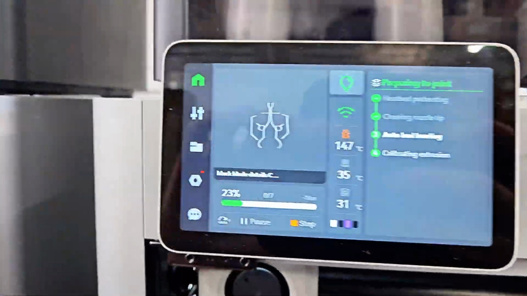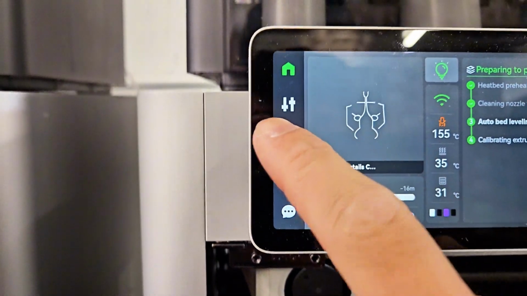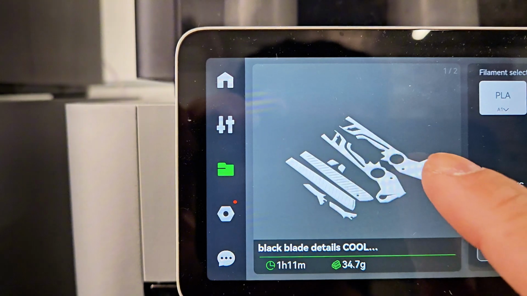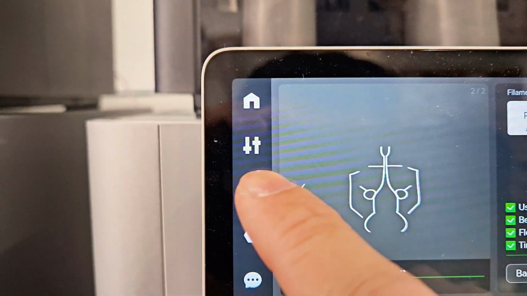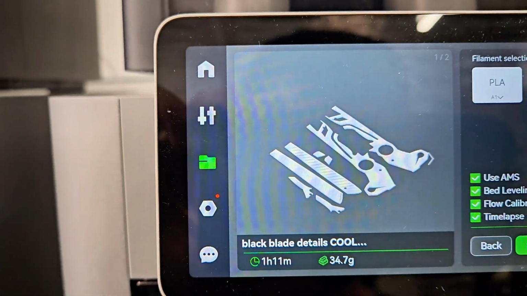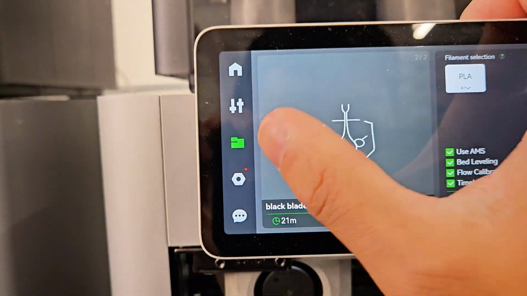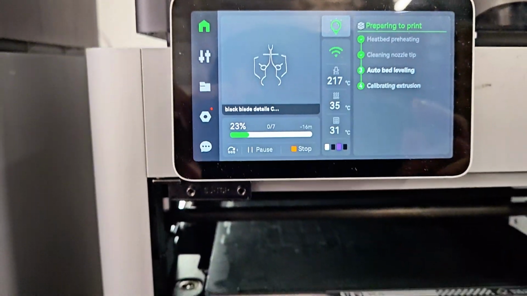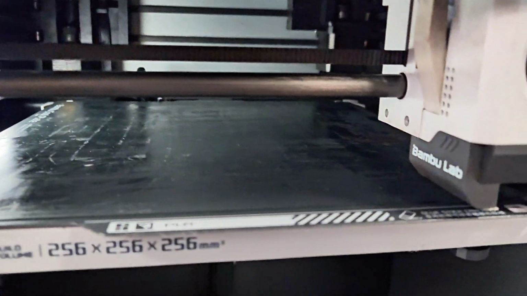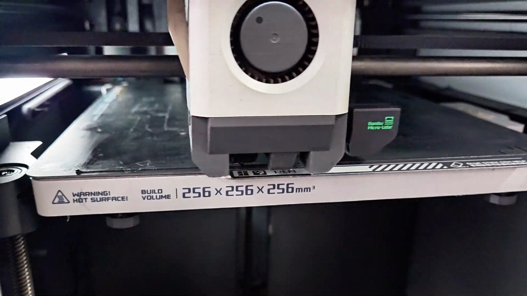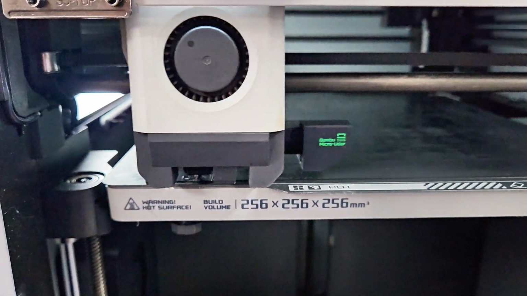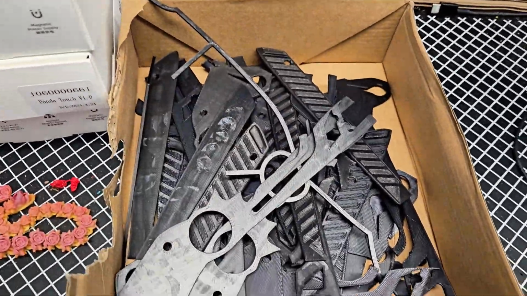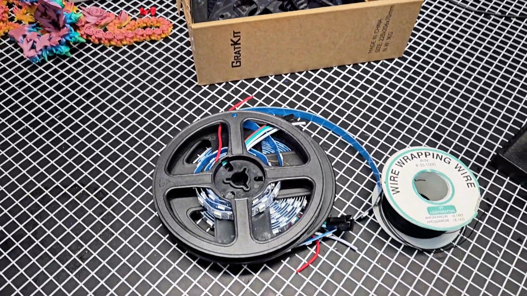The next part here is I'm 3D printing the black detail pieces on my X1 Carbon. I have a file on here where you can essentially scroll through and print whatever detail pieces you need. And these black pieces are glued onto the sword halves once they are assembled, just to give it that 3D look. So these are the black detail pieces when they come off the printer. We keep them in a box here.